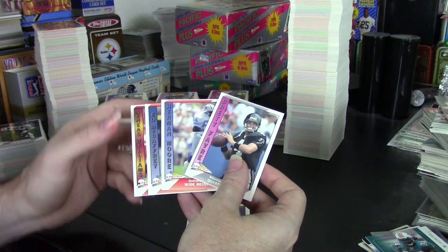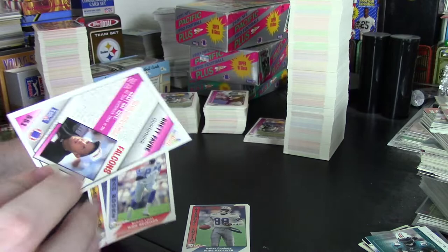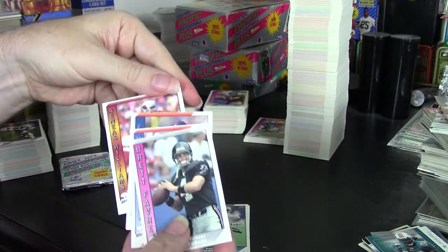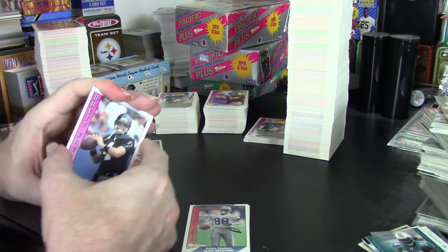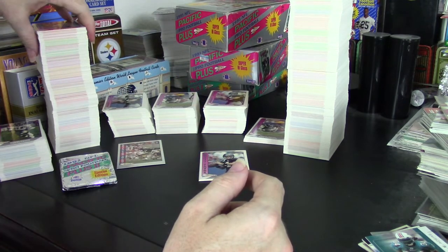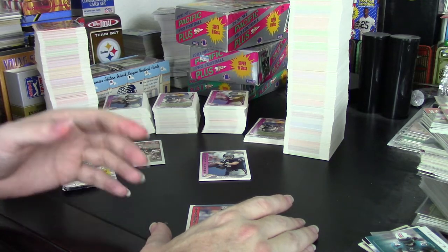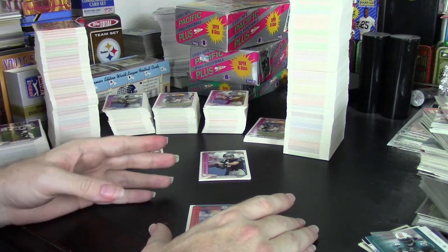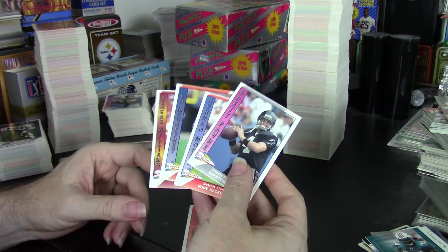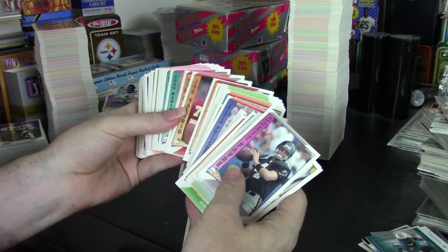In Series 2 there are three cards of note — Herman Moore is kind of a minor star. It does have one of the Brett Favre rookie cards; there are only a couple of Favre rookies that were created, so this is one of them. It also has one of the even more rare Ed McCaffrey rookies, and Ananias Williams. They do not have Ricky Waters in this set, which is unclear why. In Series 1, there are rookies at the end and some seeded in elsewhere, but none are notable — Browning Nagle, Dan McGwire, players like that. Series 2 is where all the notable rookies show up.